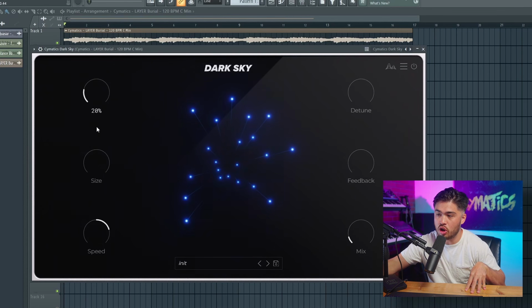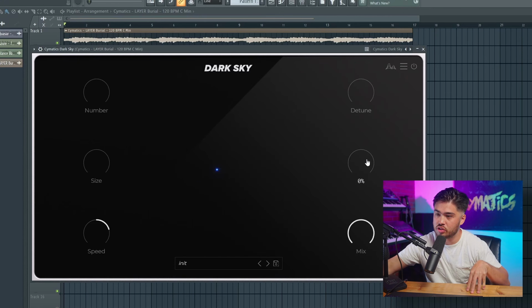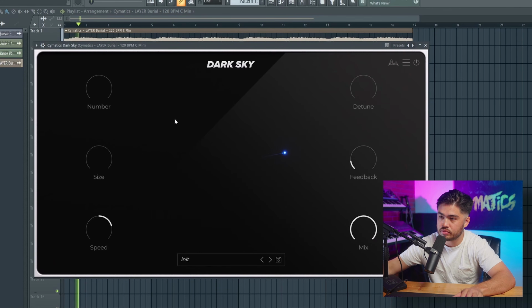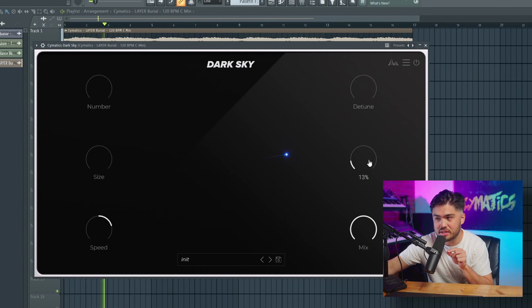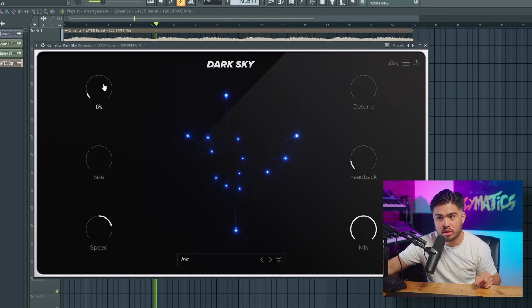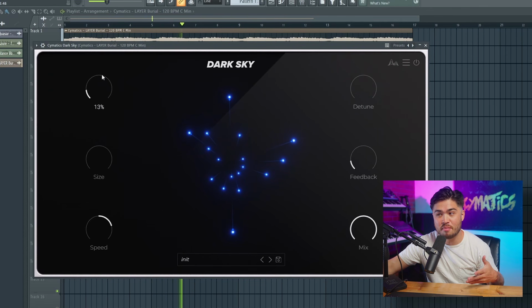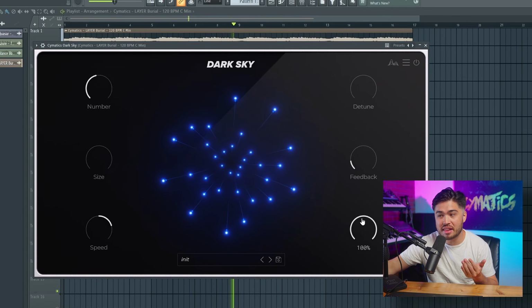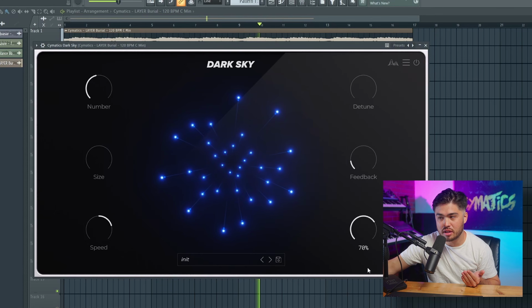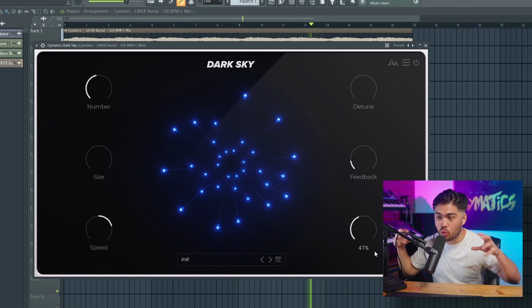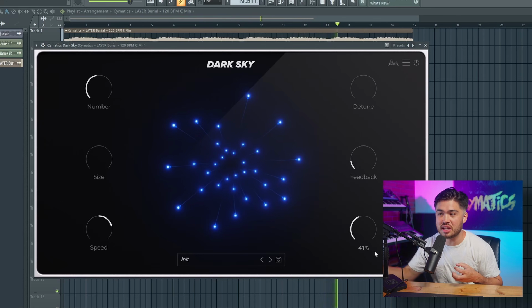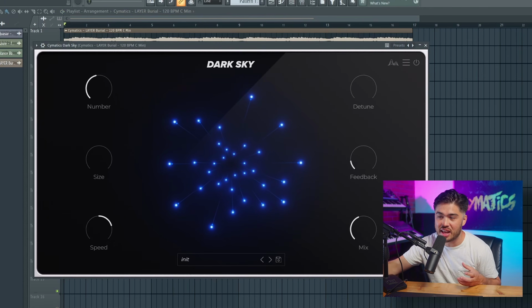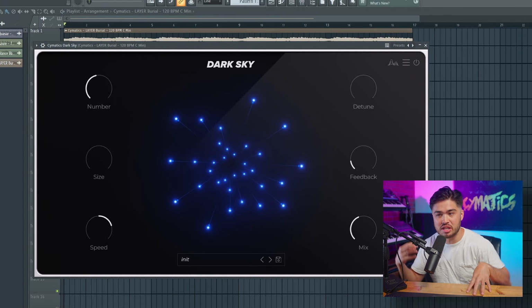So when you have this number low, and let's say I turn the mix to 100 and turn the feedback up, you can actually hear it. You hear these little bits, right? And as I increase the number, you can hear a lot more of these little bits of audio. And as I dial back the mix, you start to hear the original sound fused with it, and that's where this plugin gets a lot of its life and its character, in those random bits being sprinkled back in.